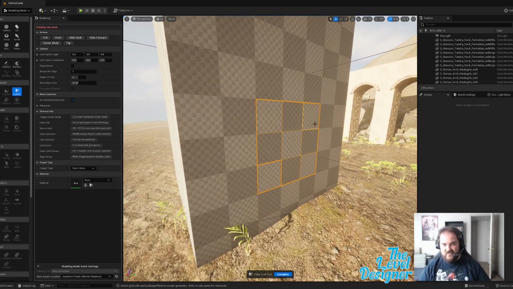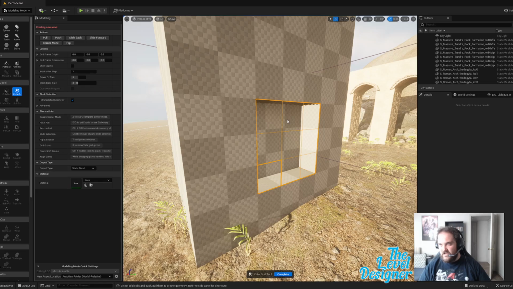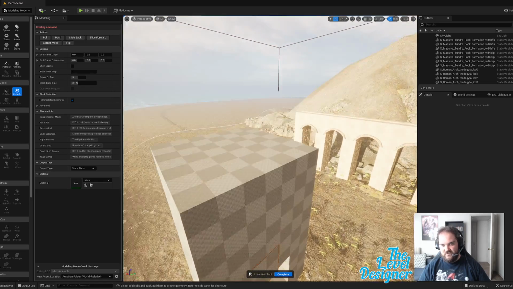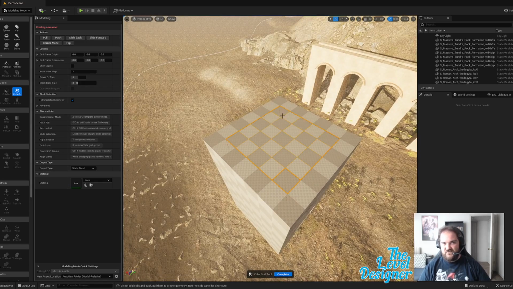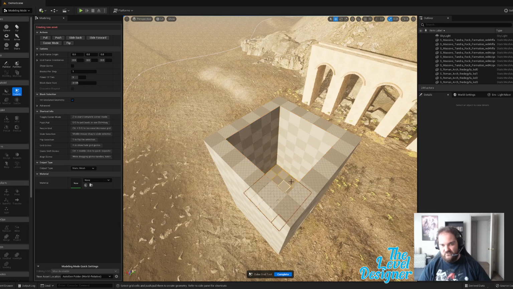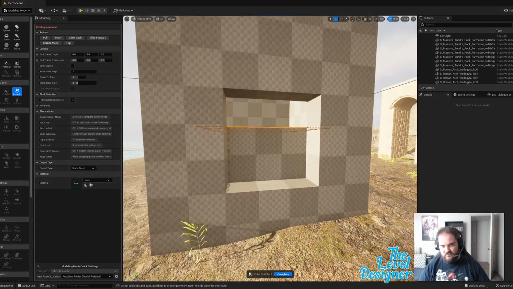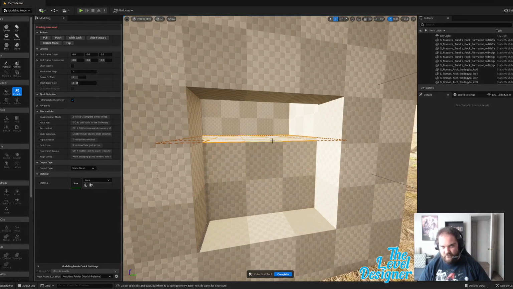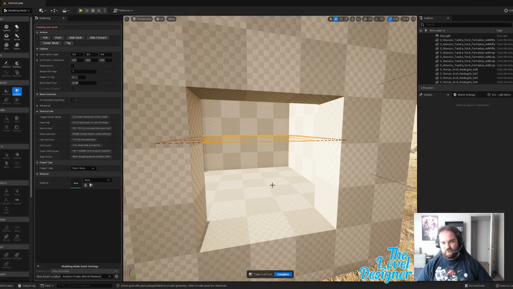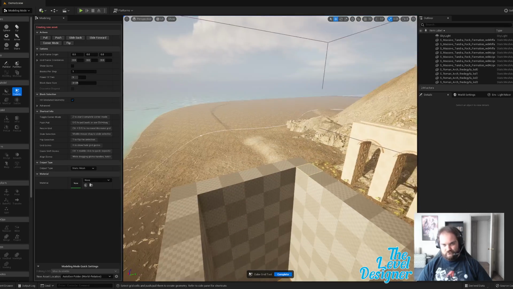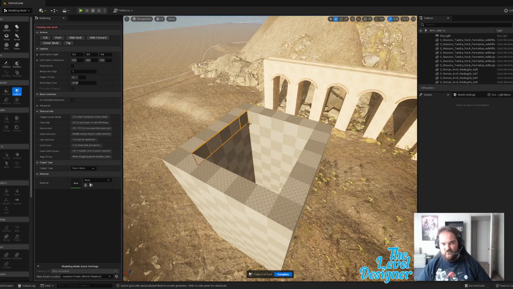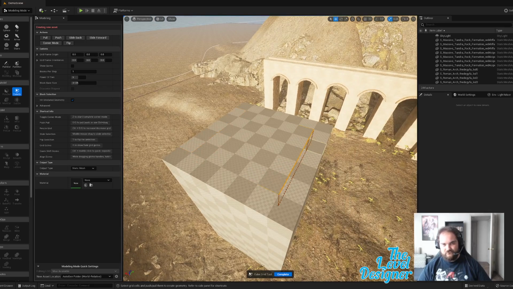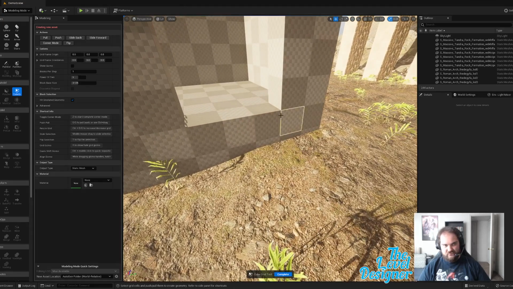I can select this and create different shapes, and we can even hollow things out and make them look the way we want. Once we're done hollowing it out, we can go back in and close off the roof.